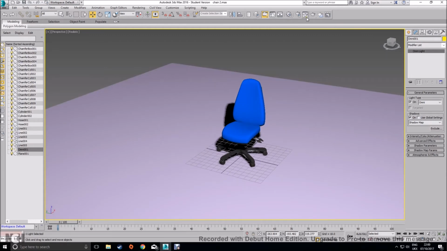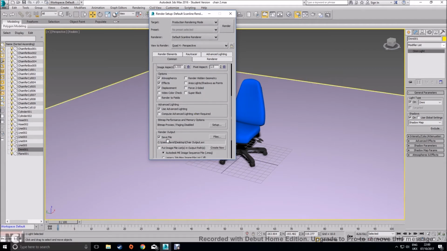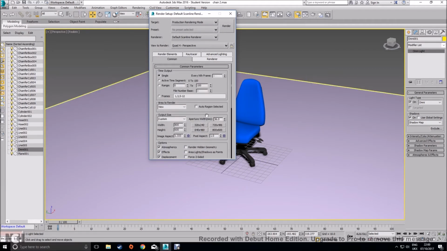To do a test render, you should be able just to click the render production, which for you guys should be the teapot on the furthest right. If you've done any rendering so far, it may have changed the settings. So if you want to go back and alter those settings, it's render setup, which is the one by material editor, or the teapot with the little box in front of it, the little options box. You want to make sure you're rendering just a single frame and you're not saving it out. By default, this should be as it's set. It also defaults to 640 by 480 resolution, which is more than enough for testing.